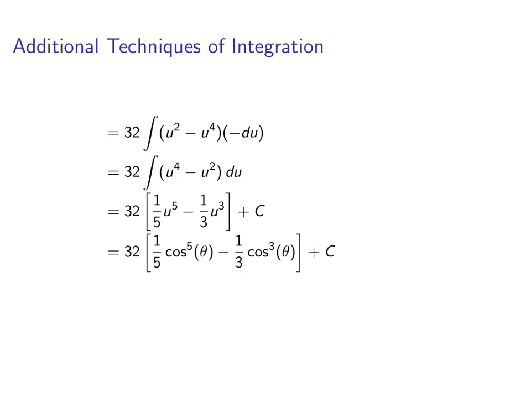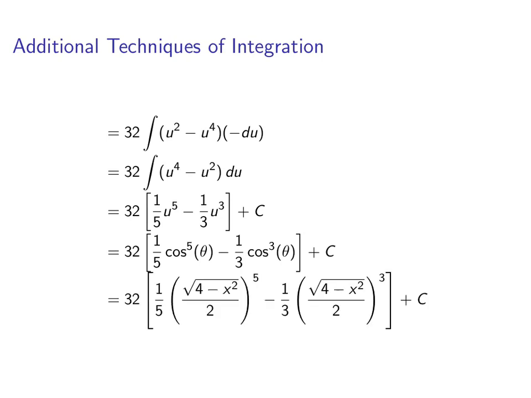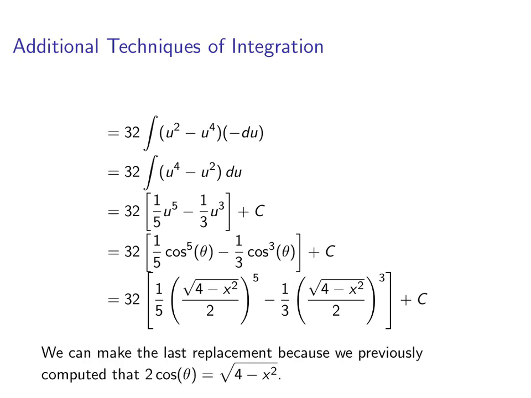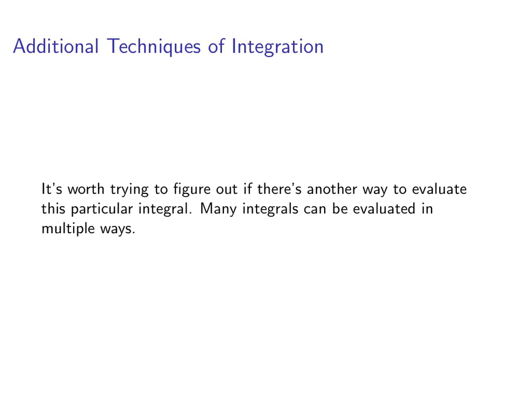Now we've got to wind back to the original variable, which was x, and this is going to be a two-stage proposition. First, we'll put the u back in. So remember that u was cosine theta. Next, we're going to put the theta back in. And the way we do that is, remember that we have our triangle. You should be referring to your triangle. According to the triangle, cosine theta is square root of 4 minus x squared over 2. So we can put all that in there, and actually, this is our final answer. Remember, that last replacement was because we said that 2 cosine theta was square root of 4 minus x squared. You should be able to see that from the triangle.